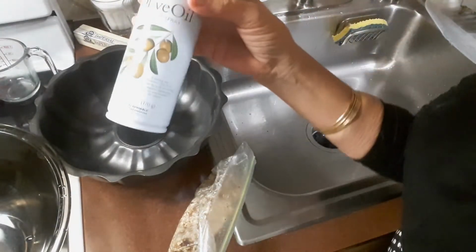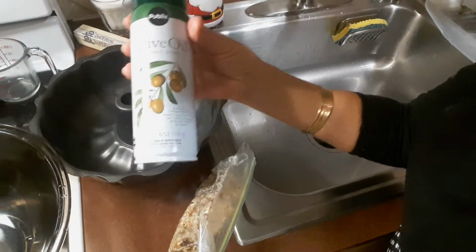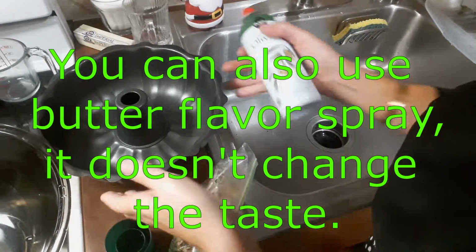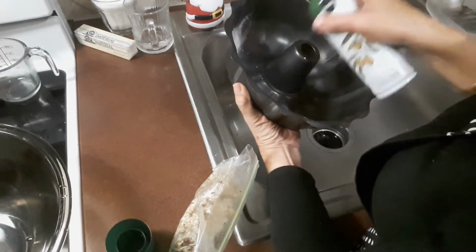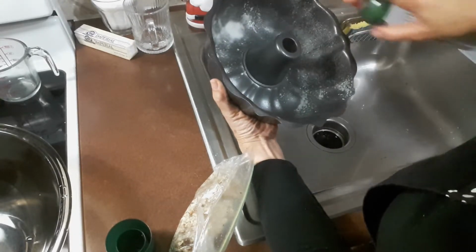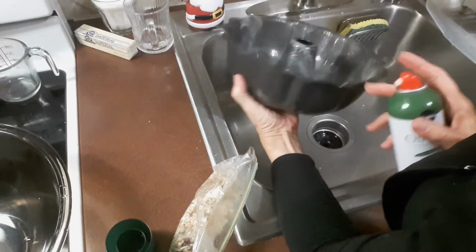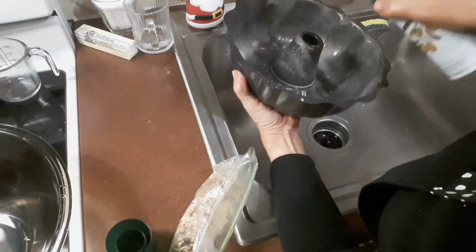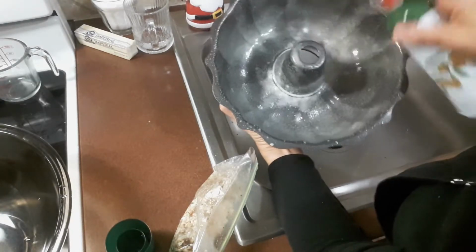Okay, so what we're gonna do now is I'm gonna spray some olive oil inside the cake pan, and then I'm going to sprinkle all the walnuts in the bottom. And make sure that it's totally covered. For these pans, sometimes it's easier just to use regular butter or margarine and spread it with your hand. It's easier to get into all the nooks and crannies.